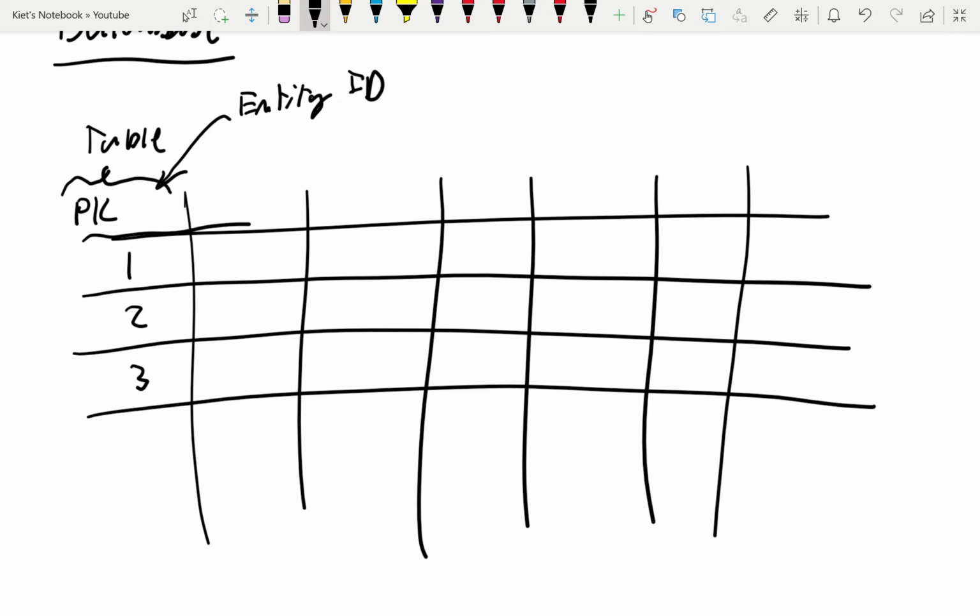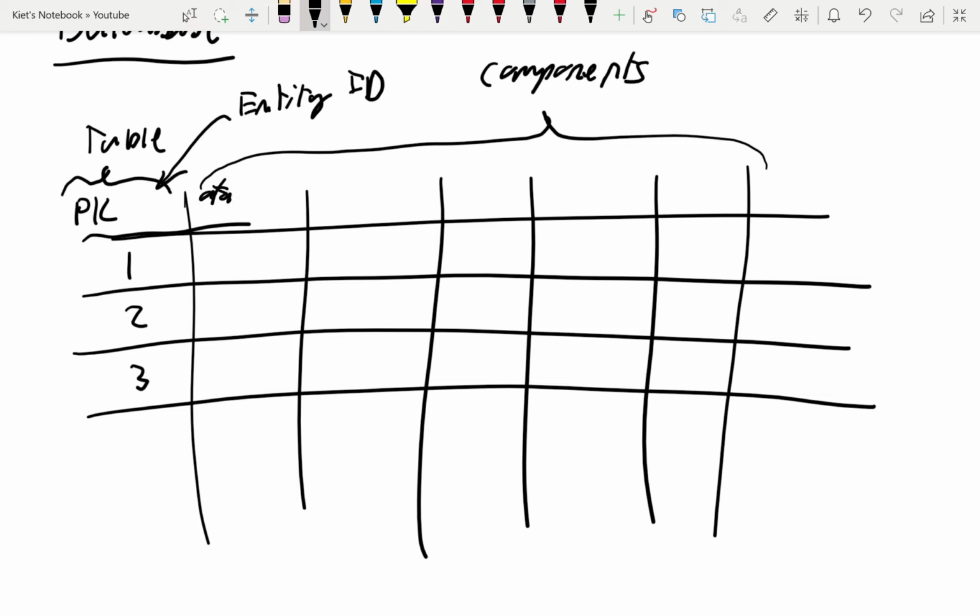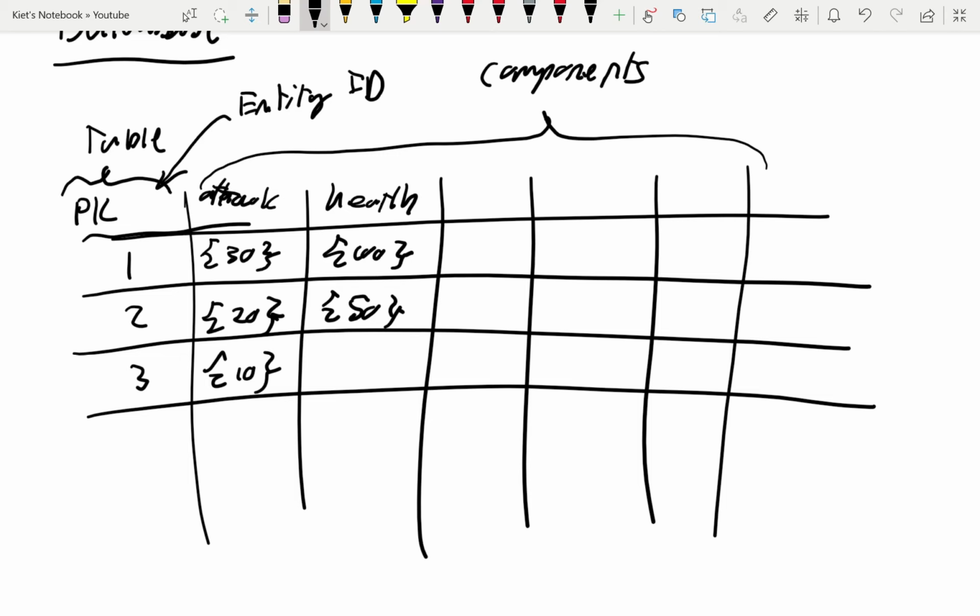And then in the table schema, you might have these columns that have various data in them. For these other columns here, you can think about these as components. For example, we might have the attack component. So this is saying this one does 30 damage, this does 20, 10, etc. This might be the health, 100, 50, and there might be components that you only add to certain types of entities.